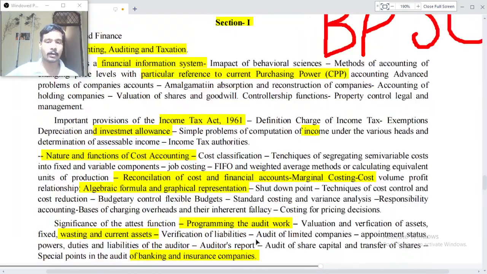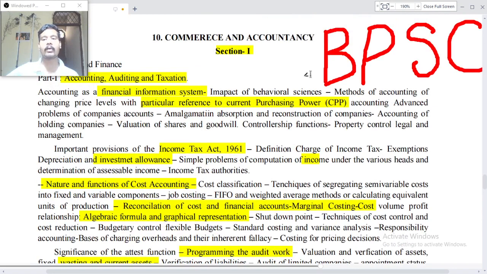So Section 2 is over. We have already gone through Section 1, Commerce and Accountancy, BPSC. Those candidates who belong to a commerce background and want to select Commerce and Accountancy as an optional subject, you can go for it. But before choosing an optional, you have to go through the syllabus. My purpose in this video is to present as it is the syllabus provided by the BPSC or the Commission, and at a glance you can go through it, read it, revise it, and then see previous year question papers. If you want to take it as an optional, go through it.